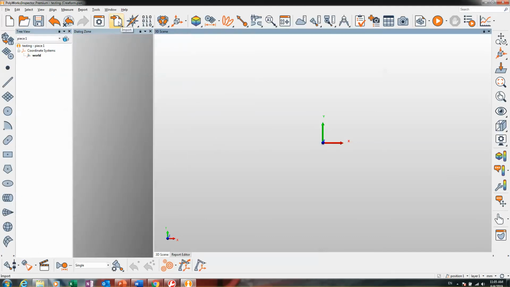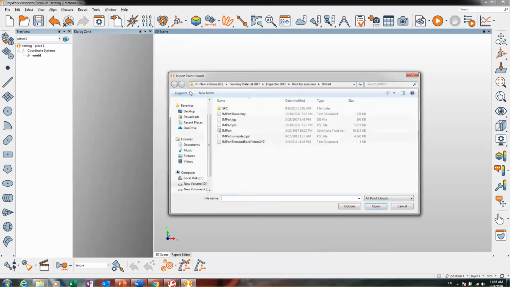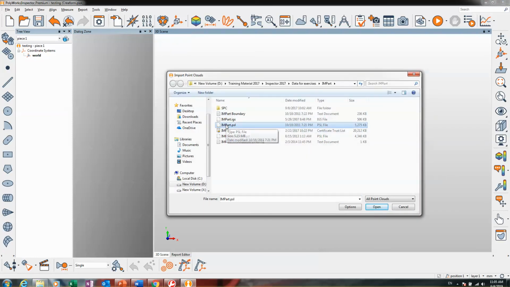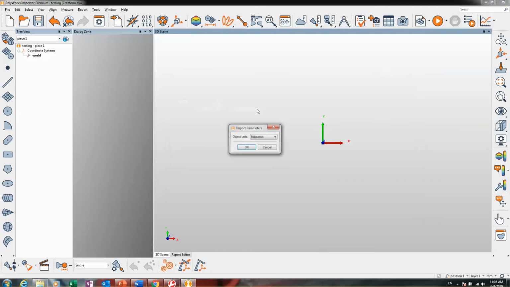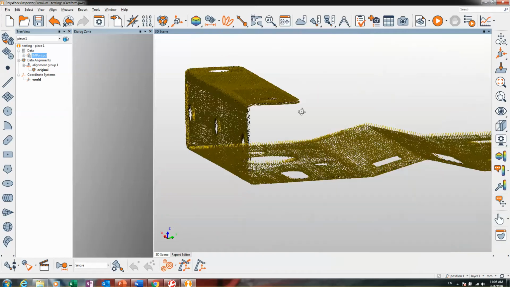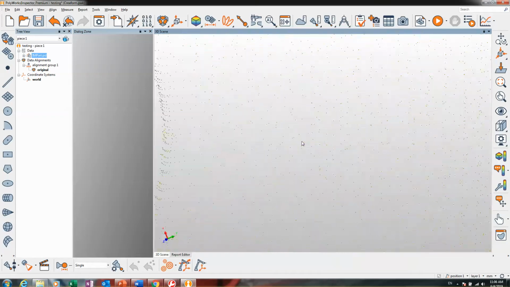This one is import. In PolyWorks we have 3 types of file. First one is point cloud. When you scan, it's just points. Okay, I will show you how. When I import the point cloud, in PolyWorks it is a PSL, but we can import a text file or any format that we support. It's here, all the supported files. This is the point cloud. It's a dot, and each dot has the XYZ inside.